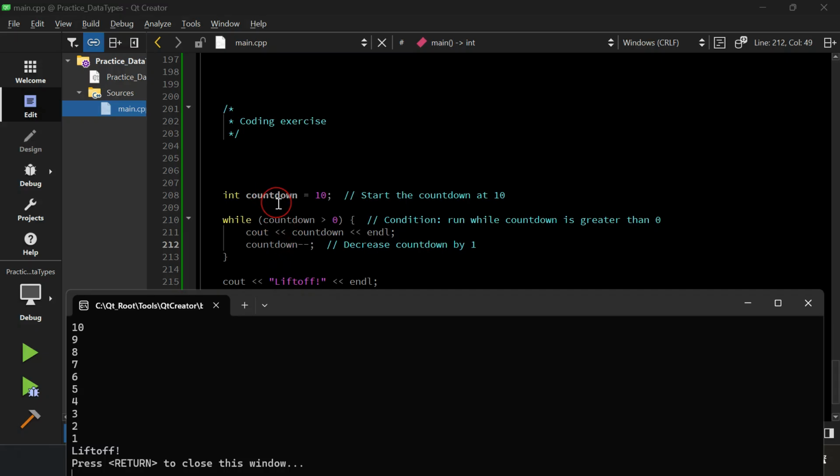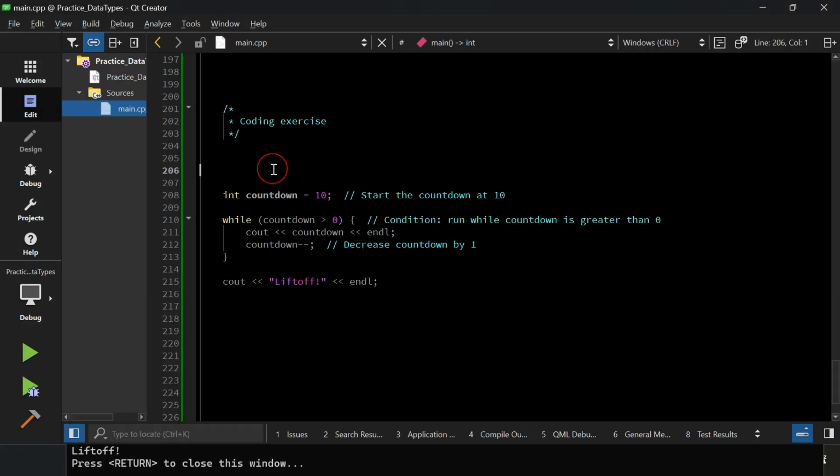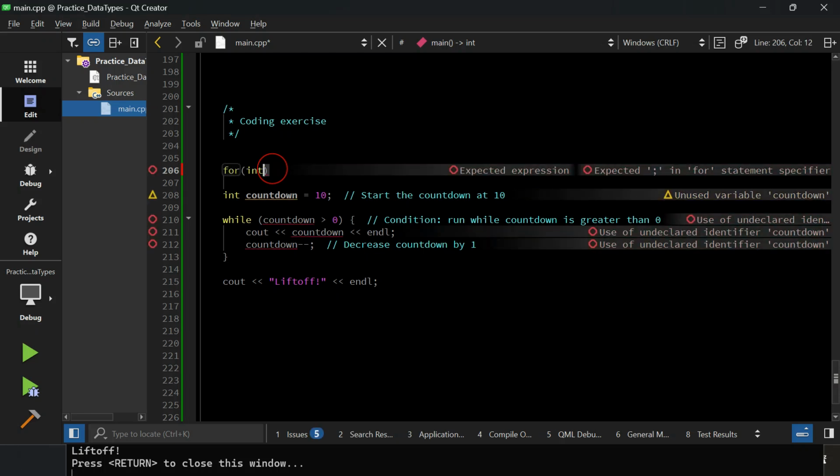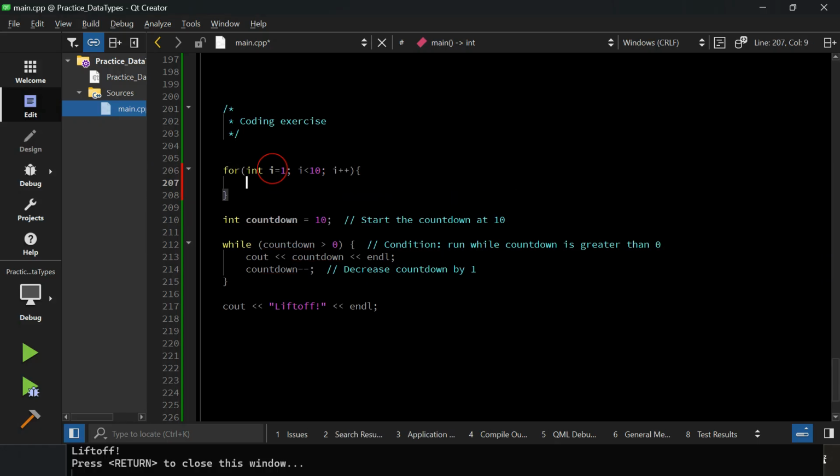Previously, if you remember, we had 3 parts for loops. We used to have for (int i = 1; i < 10; i++) and in this situation, do something, for example.